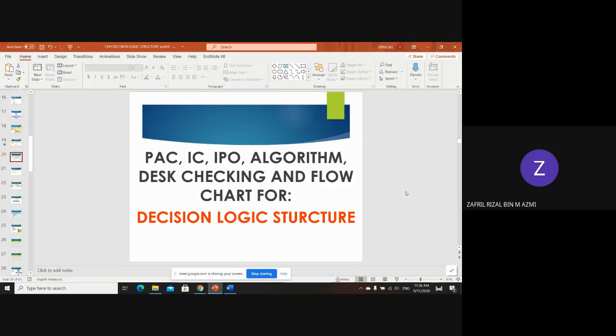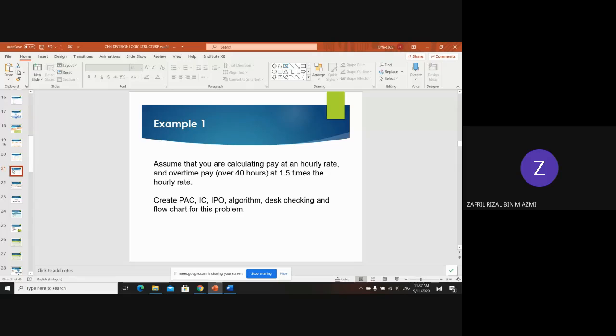PAC, IC, IPO, then we develop the algorithm. Next, we must have the desk checking first. If it is correct, then we can develop the codings. So before we come up with the algorithm and flowchart, first we must draw the PAC.